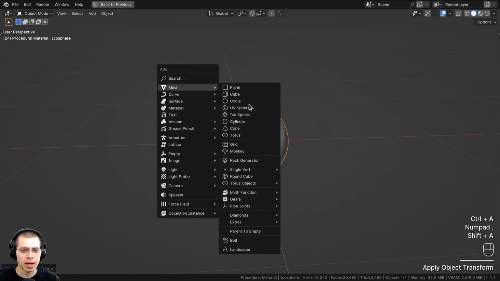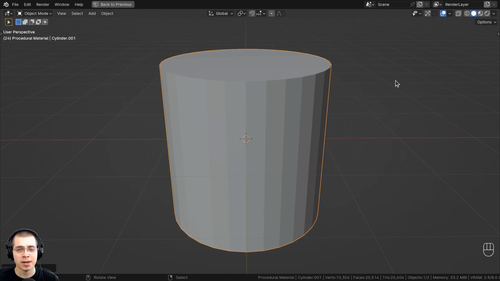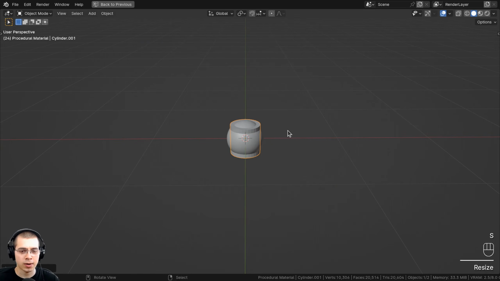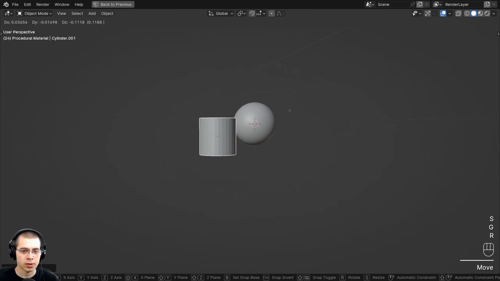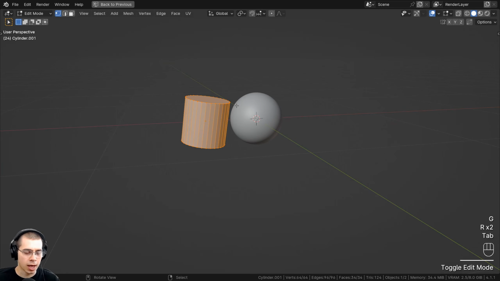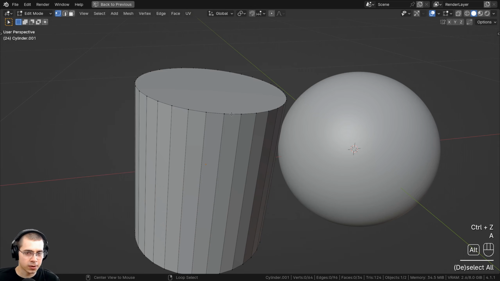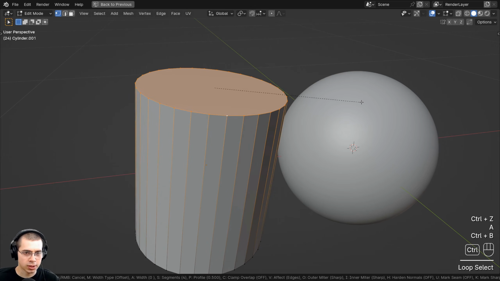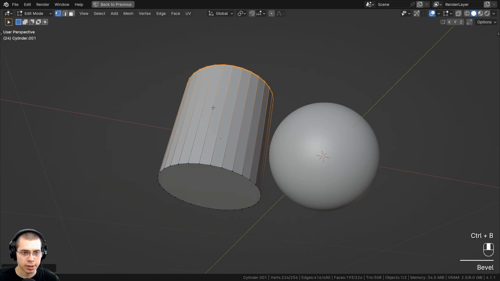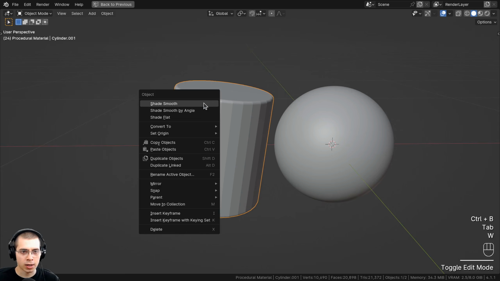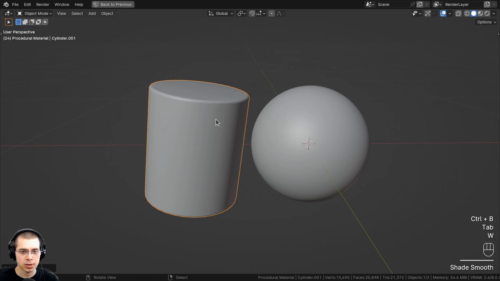I'm also going to go to the add menu and I'm going to add a cylinder because I thought it would be nice to preview the material on a cylinder. And I'm going to scale the cylinder way down, and I'm going to move the cylinder over, and I could also rotate it a little bit, and I can go into edit mode and scale it up on the Z axis a bit. I can also hold down the Alt key and select the loop here, press Ctrl B to add a bevel, and you can scroll your mouse wheel to make more cuts. Place that there, select this loop, Ctrl B to add a bevel, and then back in object mode you can use the object context menu to shade it smooth.